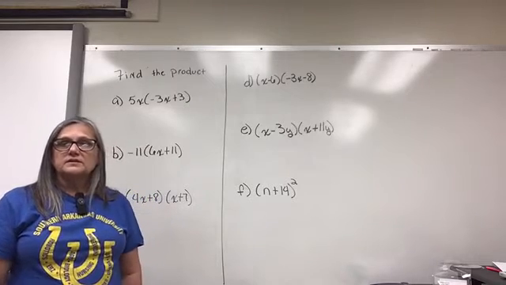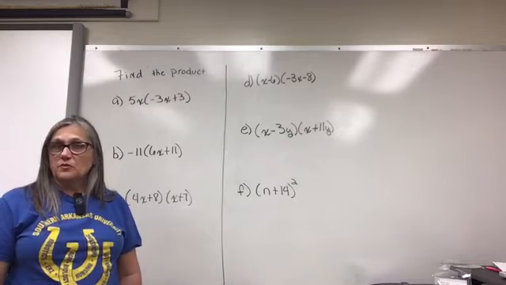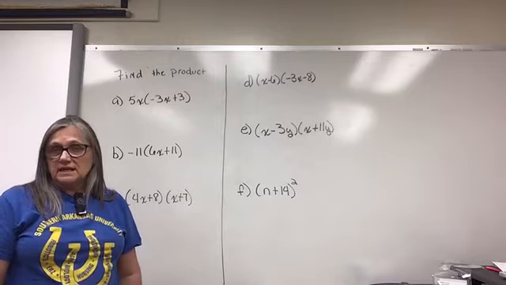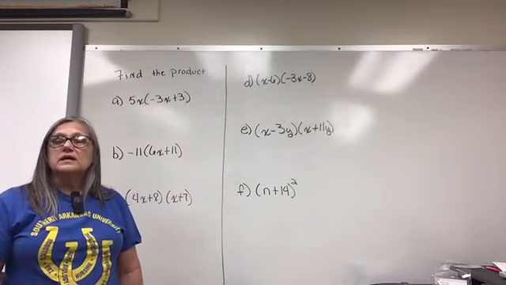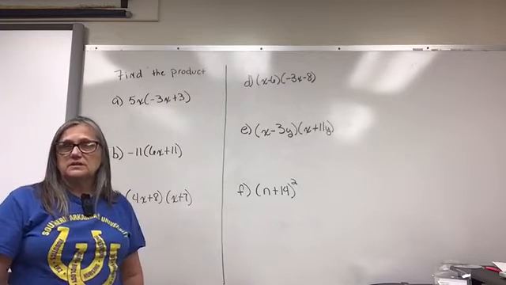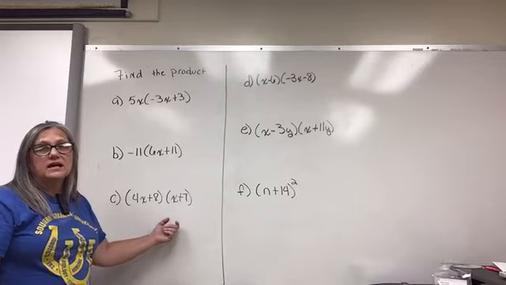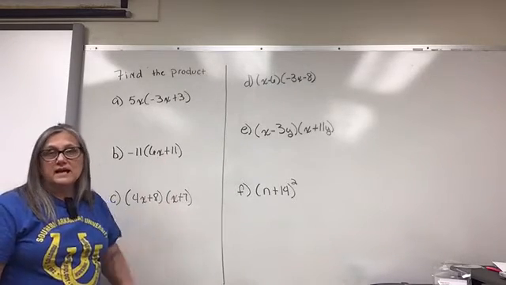Find the product. So now we're going to start multiplying polynomials by using the distributive property. And the distributive property is exactly what it says. I'm going to distribute out whatever's in front of the parentheses to everything inside the parentheses, or everything inside one parentheses to everything inside the second parentheses.